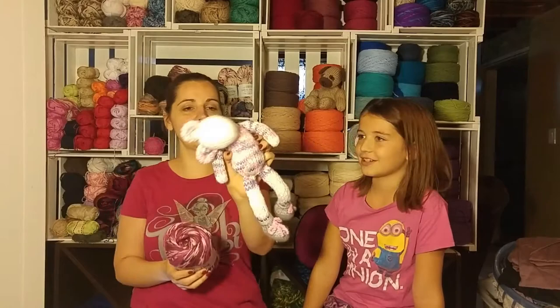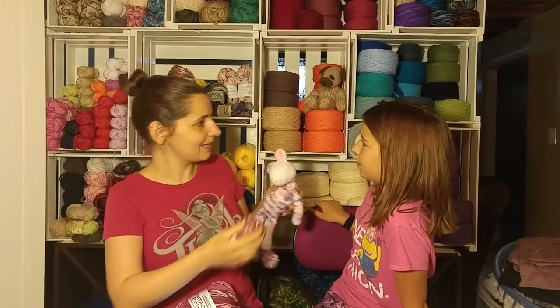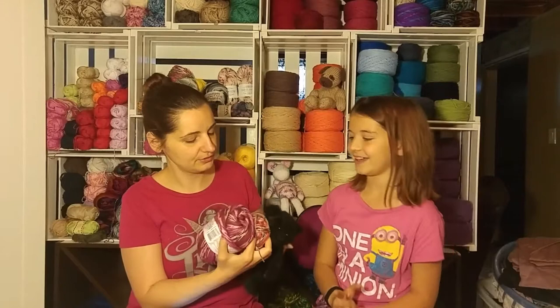But I think the red would look better. I mean, the pink would look better. I think the pink would look better with Madame Souris. Yeah, the pink. Not Madame, Mademoiselle. Mademoiselle Souris. Oh, or what about maybe Rosie? I think the red looks good with Rosie. Yeah, that looks great. Oh, I should make a little sweater for Rosie. Okay, maybe Rosie's going to get a dress because Rosie's a girl. So she's got little, like, roses.